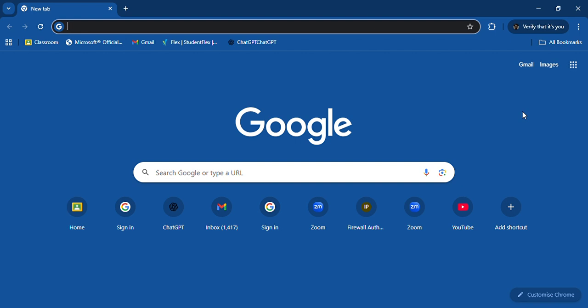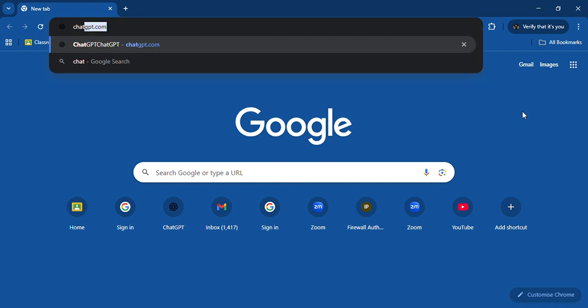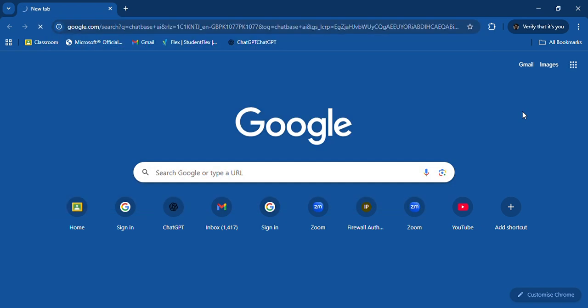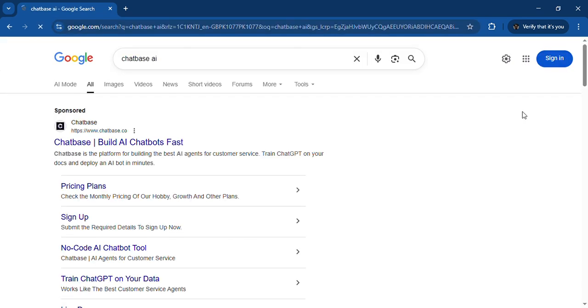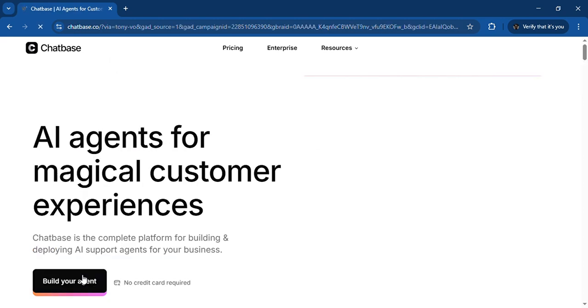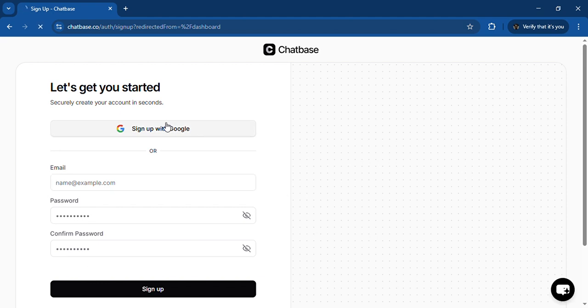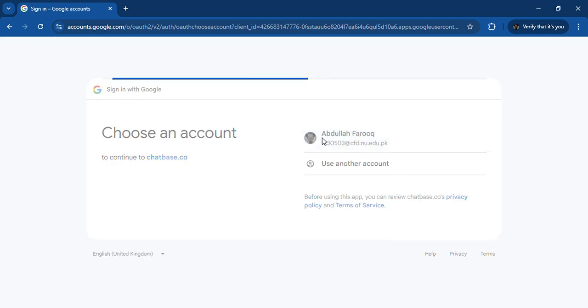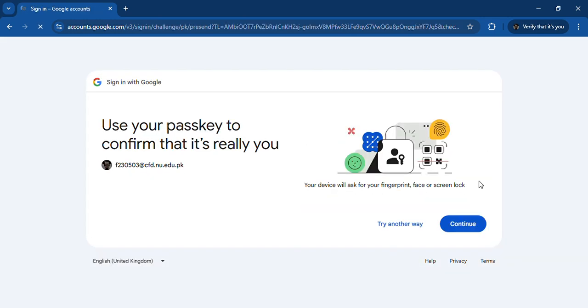Let's explore how it works in detail. Let's start our work. We will search for Chatbase AI and click on this. Now we will create an agent for us and we will sign up using our Google account. That's what I'm basically trying for.